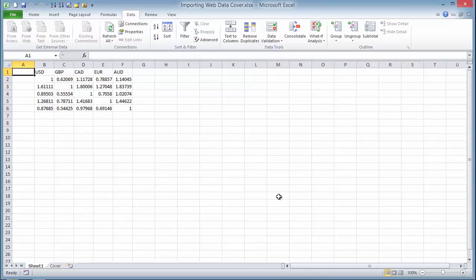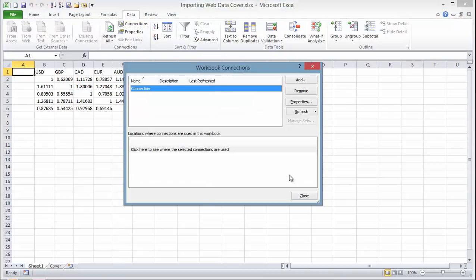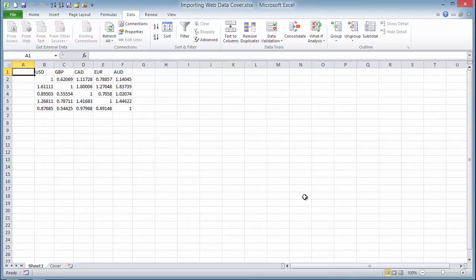Note from the Connections button on the data ribbon that there is a live connection. This is useful for data such as currency rates or stock prices, where the data are constantly changing. In this case, I can click the Refresh All button to obtain the most recent rates. Again, however, my recent experience is that it is fairly difficult to find tables of data with yellow arrows on websites. This means that Excel's web query tool can't be used to import the data you find.